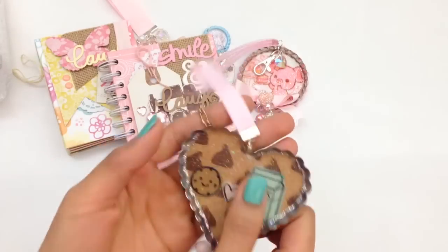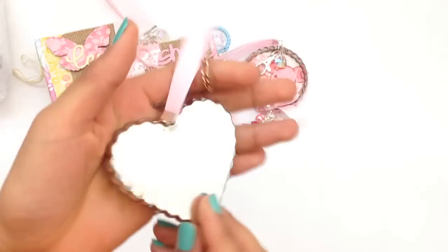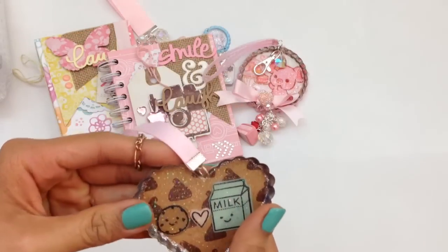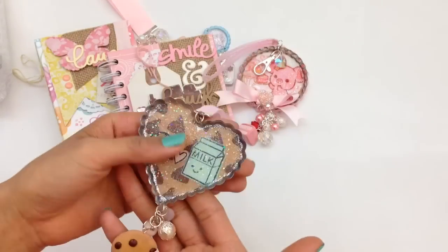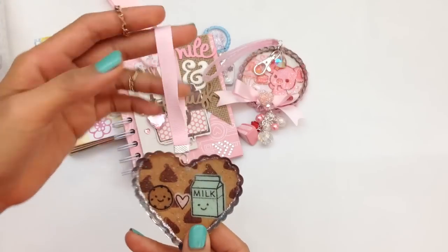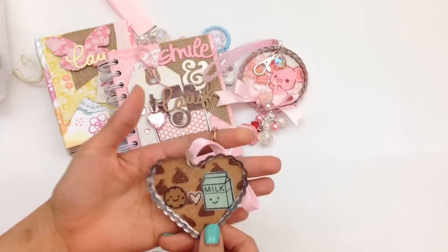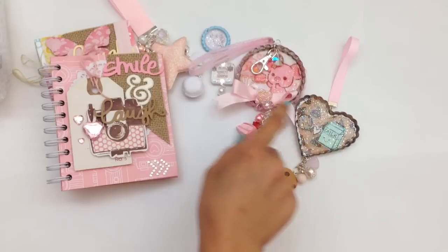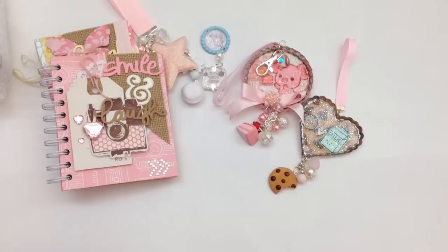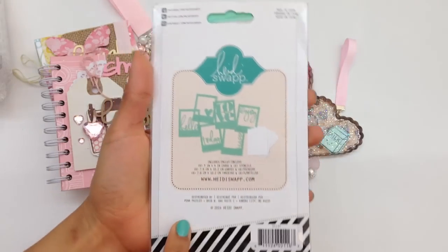Oh my gosh, it's so cute. I love this. I can't wait to show my husband. I love these. What are these called? Bottle caps. This is so pretty. Okay, these are all my favorite. I can't choose which one. Maybe once a week I'll change out the charms on my planner, but I probably won't put these two on my planner because they're kind of big and I don't want to mess them up. I think I'll just use the smaller ones. Ugh, that's so pretty. Thank you so much, Sabs. Oh my gosh, you gave me the stencils! I didn't get to buy any of these yet.